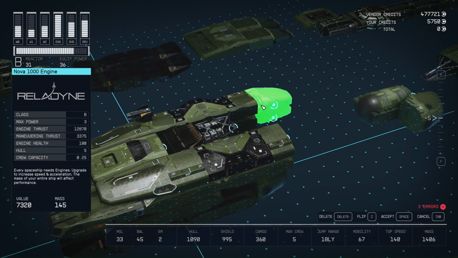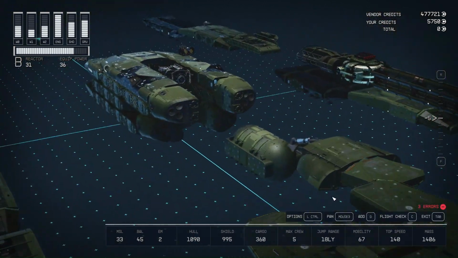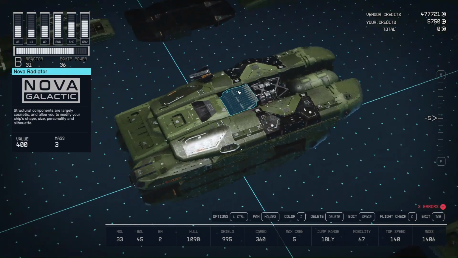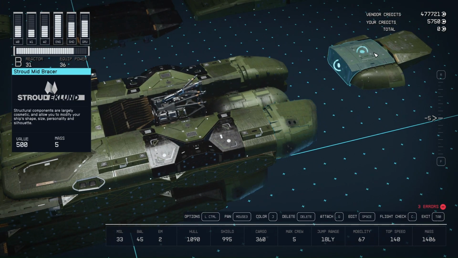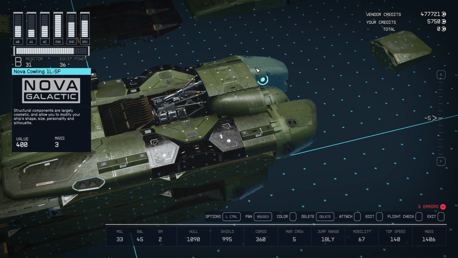2 more of those Nova engines. You can upgrade these if you have the paper for it. Sitting right under that we have this big Bertha fuel tank. Then you put this Nova strut above the gravity drive as it makes it look even more sweet, connected to a bracer block with connectors on all sides, some cowling on the sides, and another one of those belly pieces on the back.